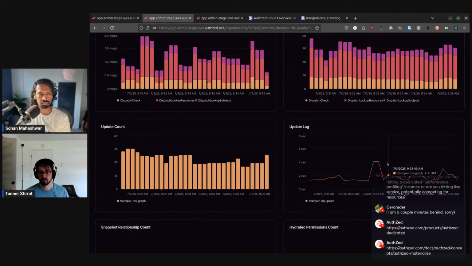What you might find that you need to do is, if you've got multiple permissions that a single Materialize instance is watching and it can't keep up with all of them at the same time, then that might be an indication that you need to break up the work that is being done. So you have one Materialize instance watching one permission and another Materialize instance watching another permission. So yeah, those are some things to think about when you're looking at update lag.